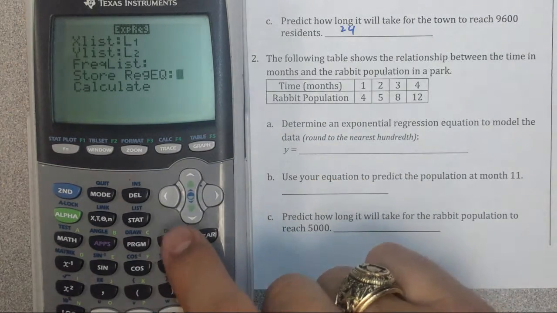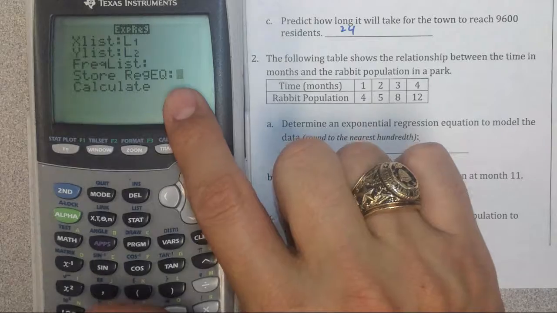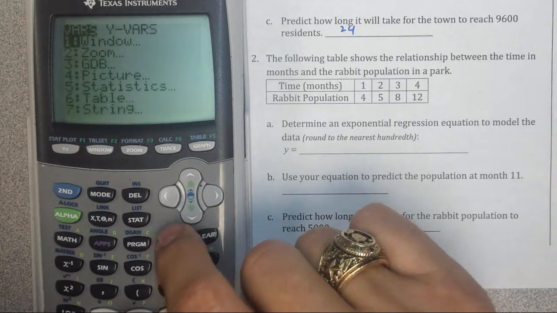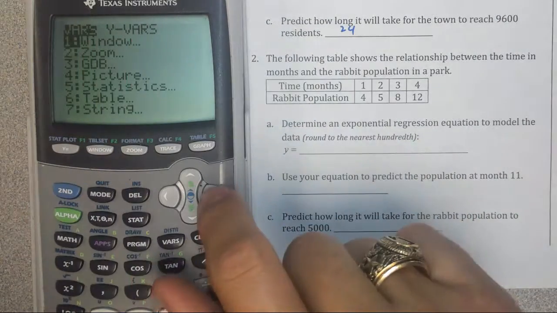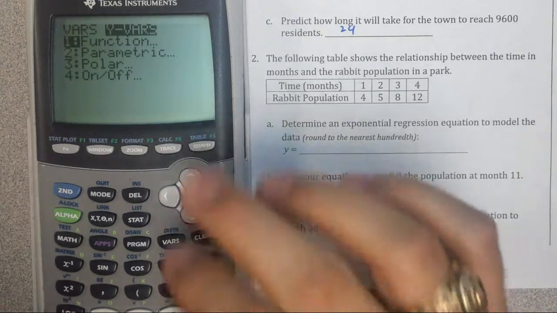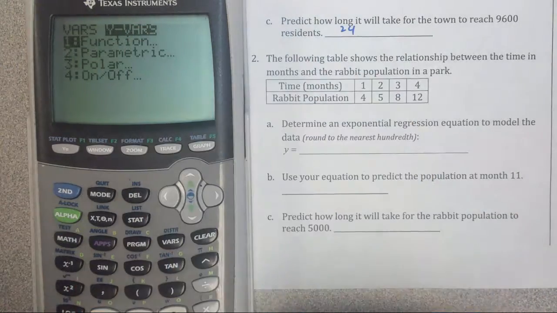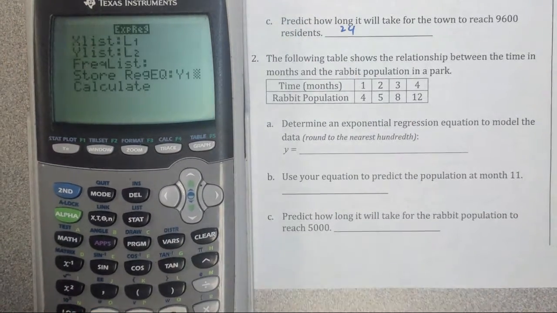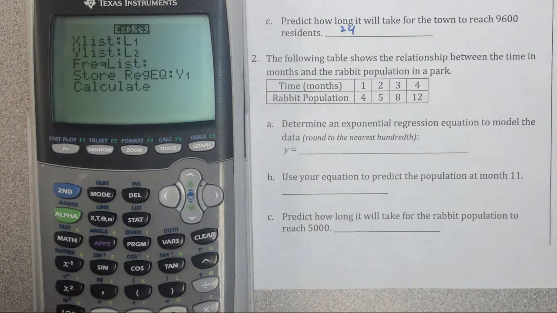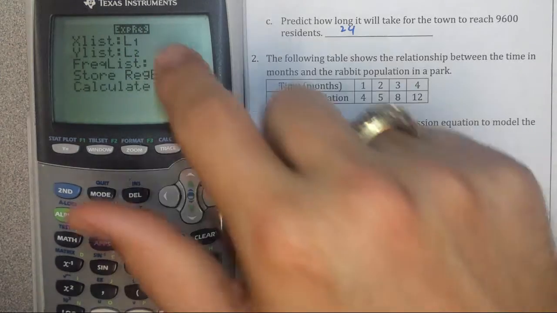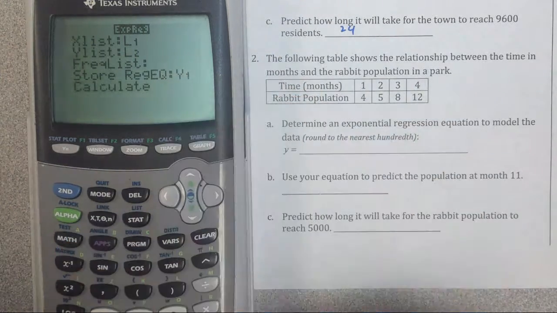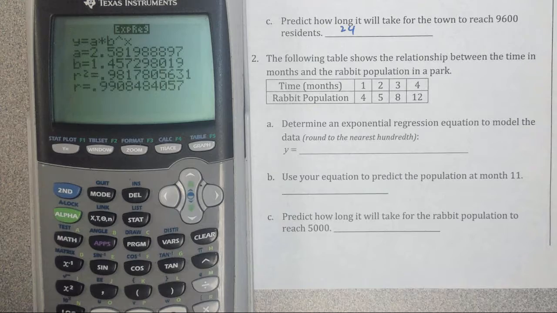So I'm going to store the reg EQ: tap vars, go to Y vars, function, and Y1 is the first one. You can put these in Y2 or Y3 if you want to, but we don't need to do that here. So it's going to be put in Y1, enter.